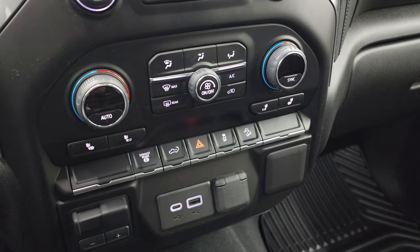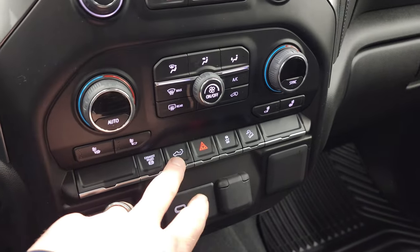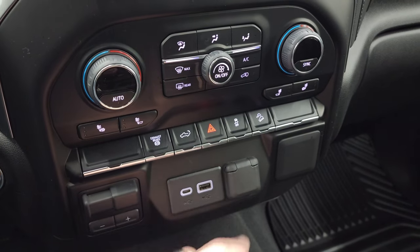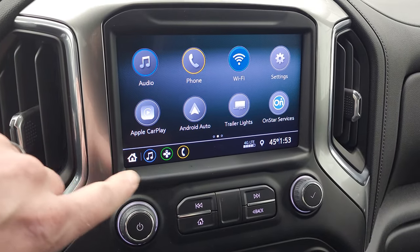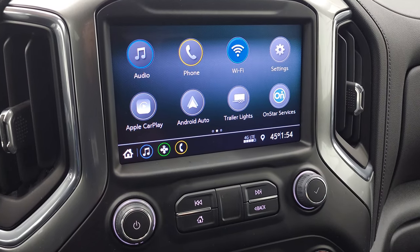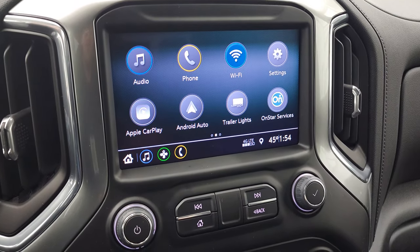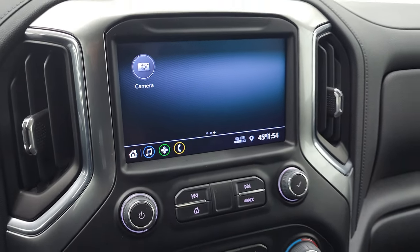Down here are your heated seats and climate controls. Factory exhaust brake. You can power and put down that tailgate, stability control, downhill assist control, factory brake control, USB-C, and a 12-volt power point. Back to the radio — it does have Apple CarPlay and Android Auto, where you can project your cell phone to the screen. So while this one doesn't have the factory navigation system, you can project your cell phone — which may have Waze or Google Maps — to the screen, and then it's like you have nav right on the screen. Then you get all your different apps here as well. You can check out your camera, though the vehicle does have to be on for that to work.